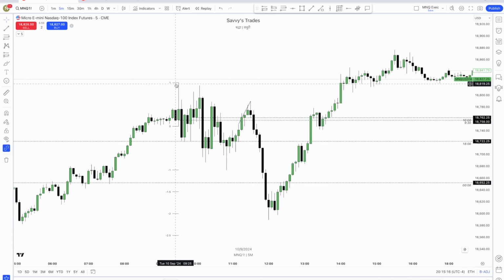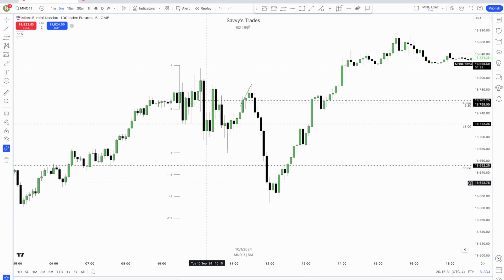So what I did was I used the manipulation leg, the 5-minute manipulation leg, which is this high and this is the low for that swing low, to project the standard deviations to see what could be our targets. If you look at this particular candle, you have a 2022 sell model. You see a fair value gap here.